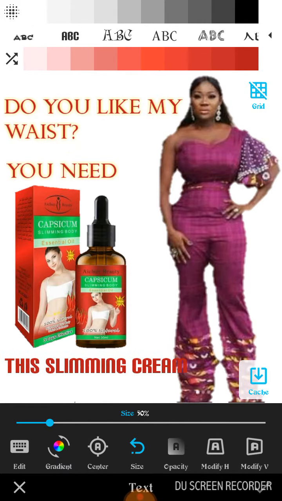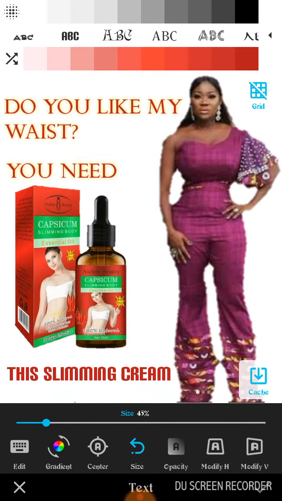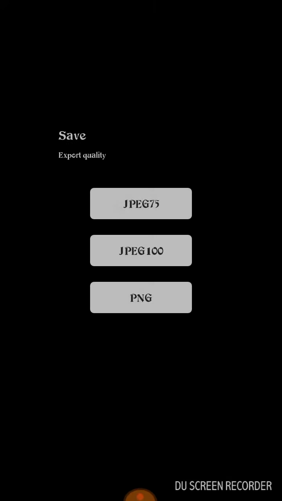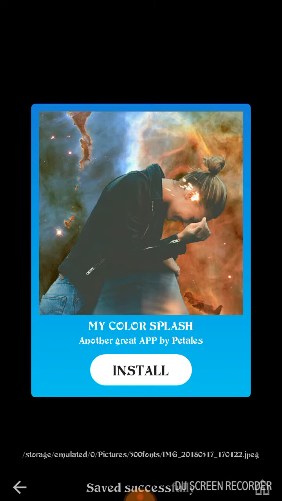So it's just as simple as that, and we can reduce it. So if you work around with this, you will be able to design lots of stuff. So you can now click this, you can go ahead and click this and click on JPEG. So it's already saved. So it's as simple as that.